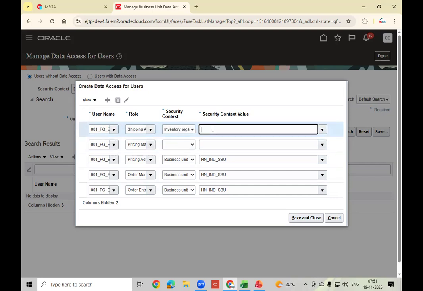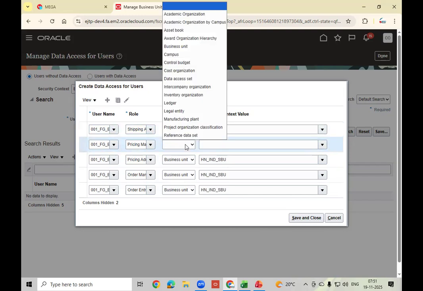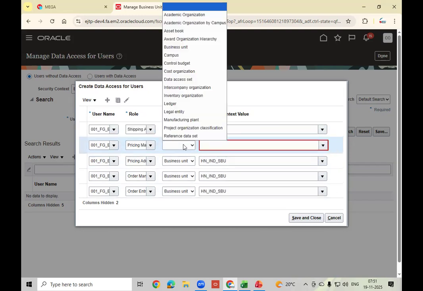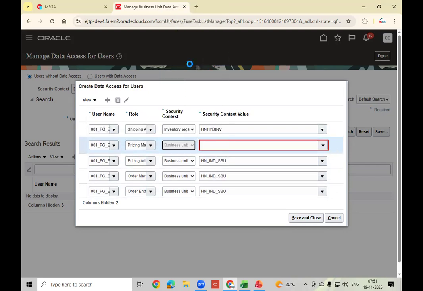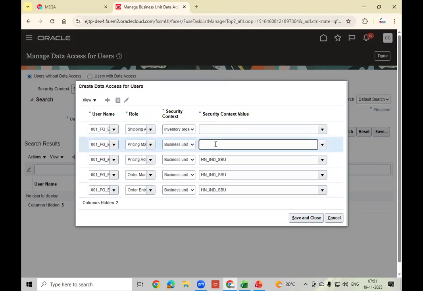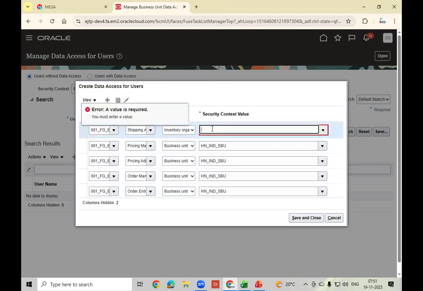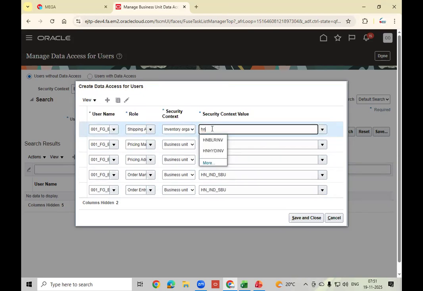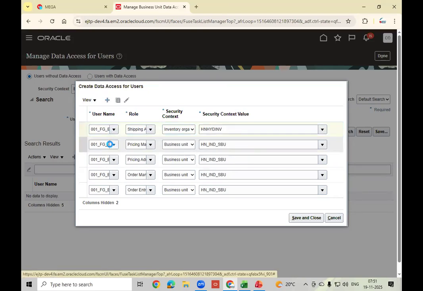So this is inventory level. HN Hyderabad inventory. Same you can repeat for the other one. Business unit. HN business unit. Same you can repeat for Bangalore also if you want to pick from Bangalore.